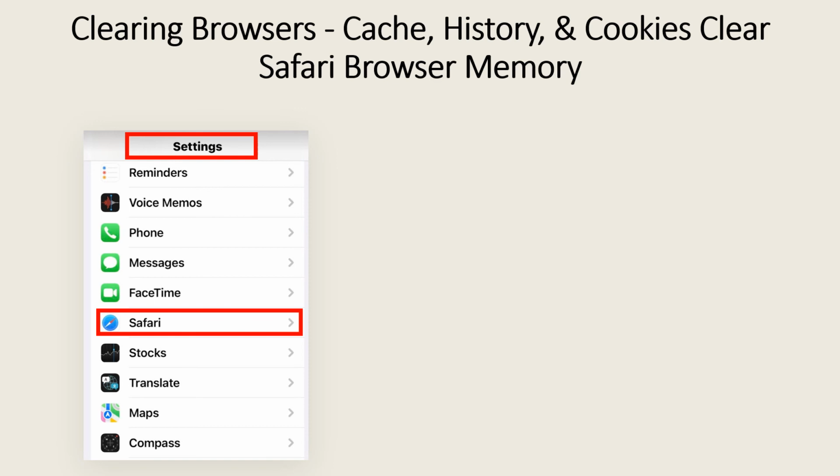Okay, clearing browsers, clearing cache, history, cookies, Safari. You want to do this occasionally because every time you go to a website, guess what? It's going to remember the website you went to. That's going to put that in your computer. It's going to save all that memory. When you go to a website, a lot of times they will put cookies on your computer.